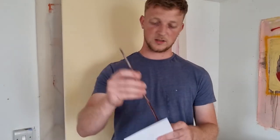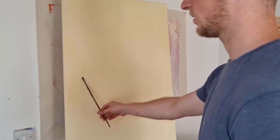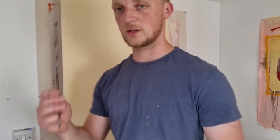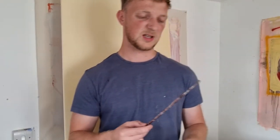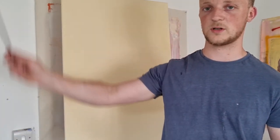Before we start, I would suggest using a hard bristle brush. You want it to be longish, so you can hold it in front of you and do a loose drawing. The reason the bristles are hard is so you can drag the paint along. If you use a soft brush with acrylic and a bit of water and try to drag, it doesn't always carry the paint along. This one I'm using is usually used for oil. I don't know if it's called a hog brush. But it's good for the drawing phase because you can just drag the brush along.